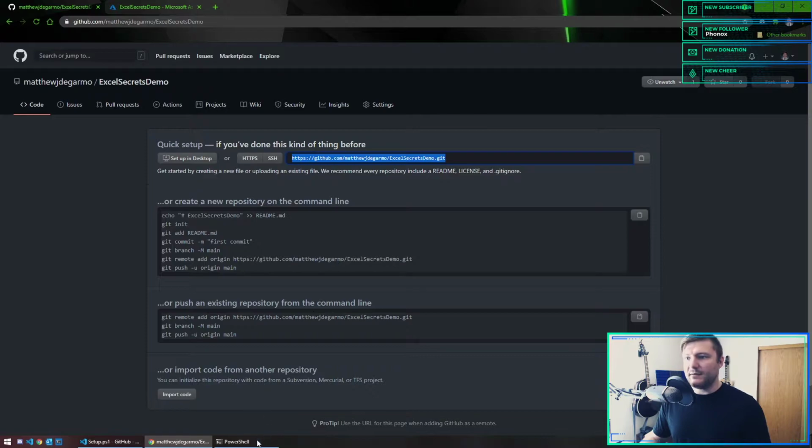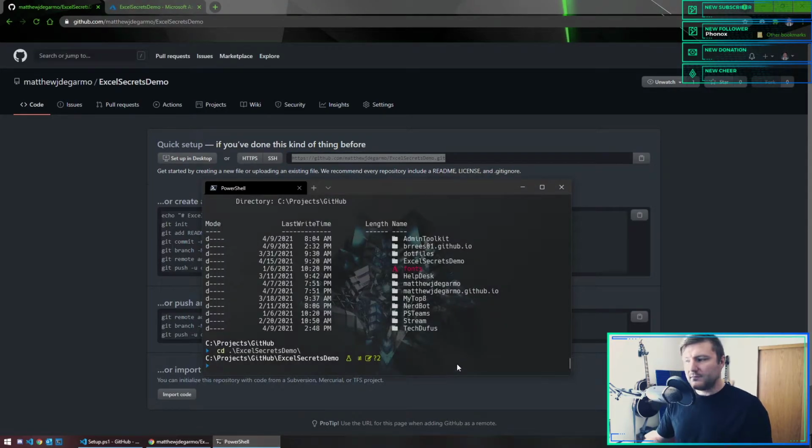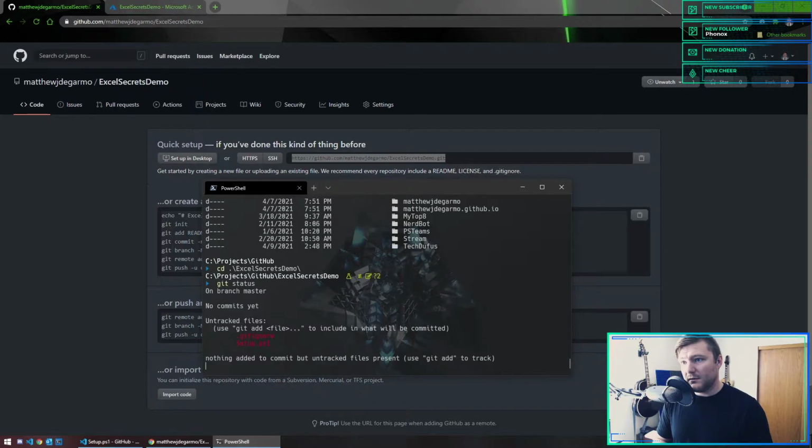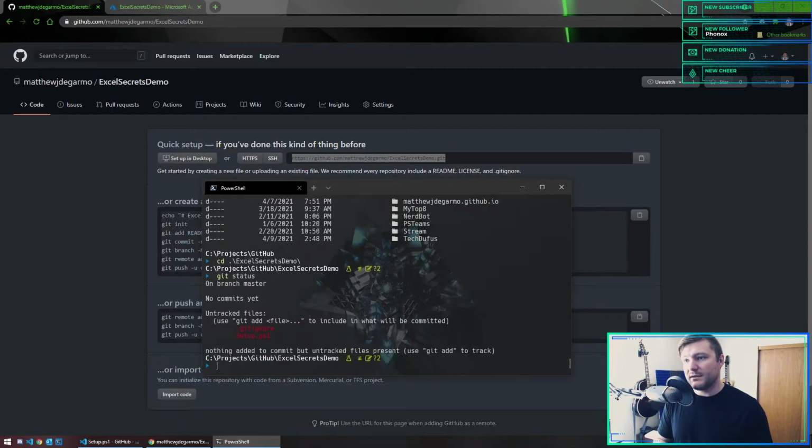So I made an empty folder, and then you type git in it, and that creates a git repo. I've got some stuff here, 2 files.